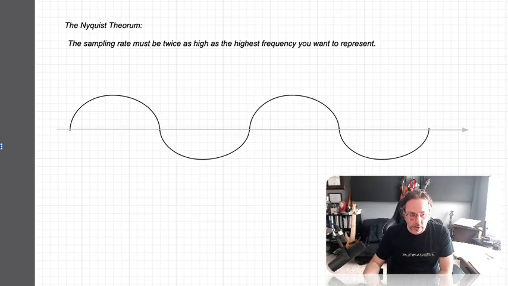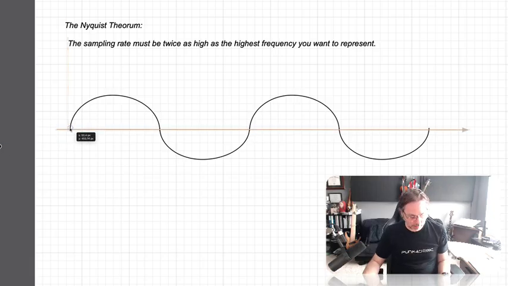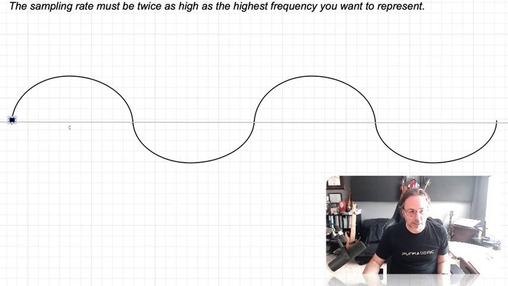Okay, so let's say this is our waveform. Pretend it's a normal smooth waveform, although it doesn't really matter for this example. Now let's say my sampling rate is moving along this fast. I'm going to zoom in just a little bit here. I'm taking samples at these points in it. Okay, that's all good.